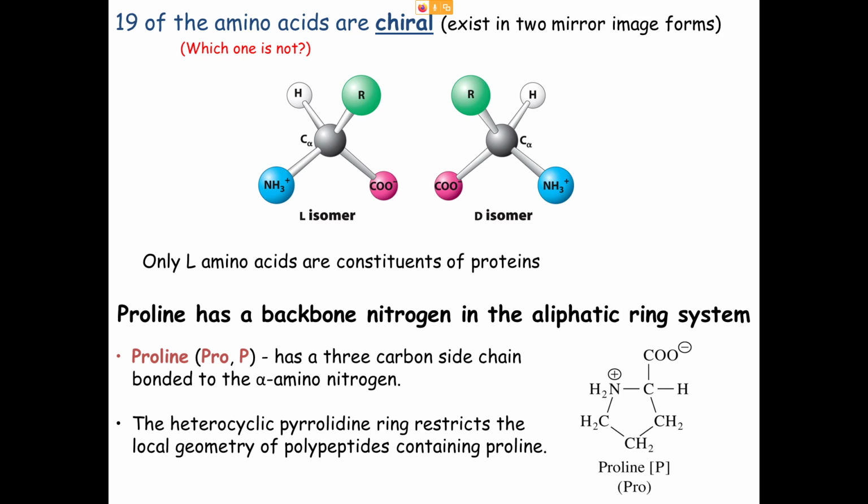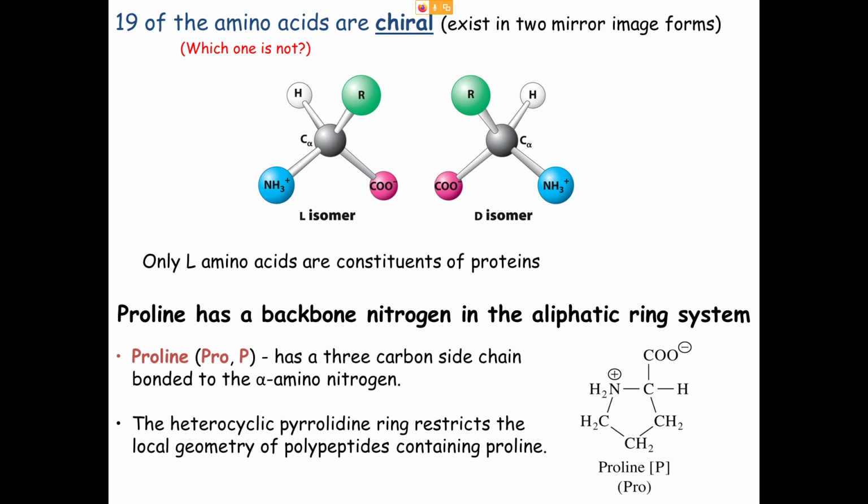And another peculiarity of the list is our proline. Proline is the only one in which the R chain is just a 3-carbon propyl group, right? Just 3 carbons sticking out, and it actually wraps around and attaches covalently to its own amino group. Okay, it's the only one that does this. Don't confuse this with histidine. Histidine does not do this. The R group contains the ring exclusively. Here, a ring is formed because the R group makes a connection to its own amino group. Okay? So proline is the only one that does this, and that puts a little constraint on this thing.